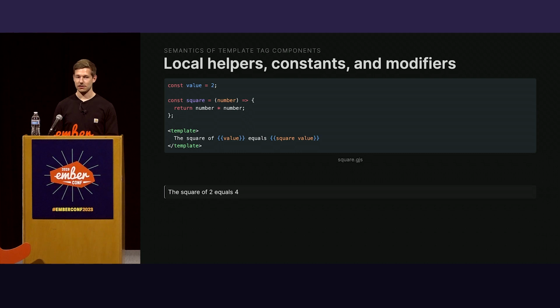I think it's really nice, especially for modifiers. At least in the code base that I work in, there are still a lot of render modifiers. And we also had this issue: if you wanted custom modifiers, suddenly your logic that is quite closely coupled to your component lives in a file somewhere totally different. So this is a great thing that template tag components unlock, being able to put those things together.